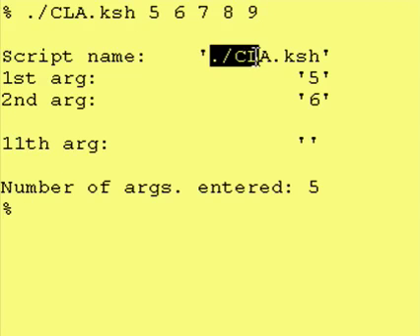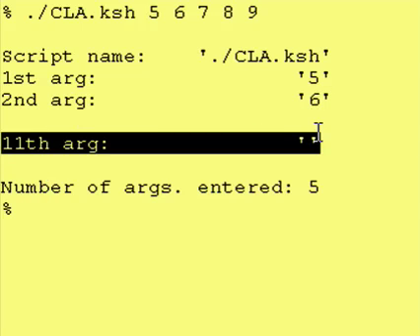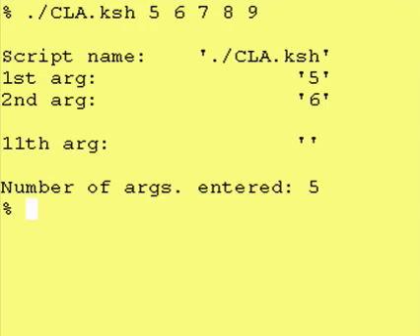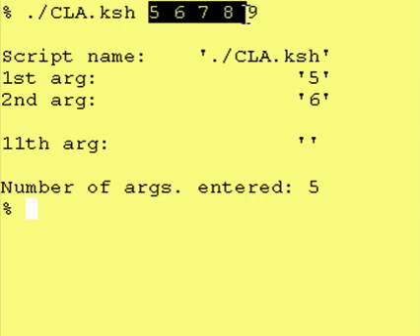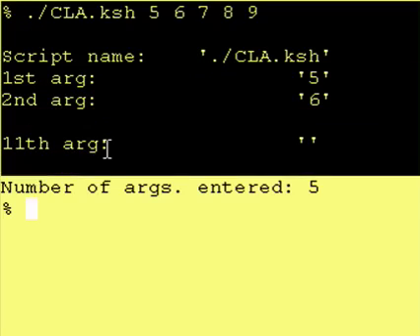Script name is, and the first argument, $1, second argument, $2. We did not have an 11th argument, so that's empty. And there were a total of 5 arguments entered. And this, once again, was a program we went over a while back.